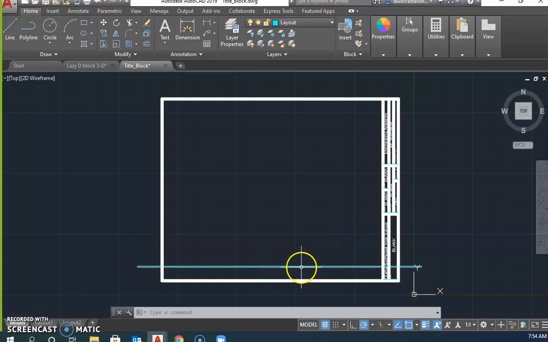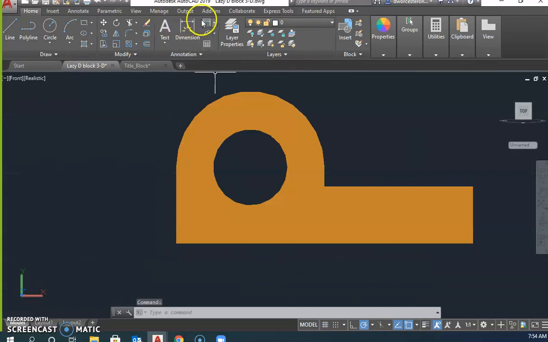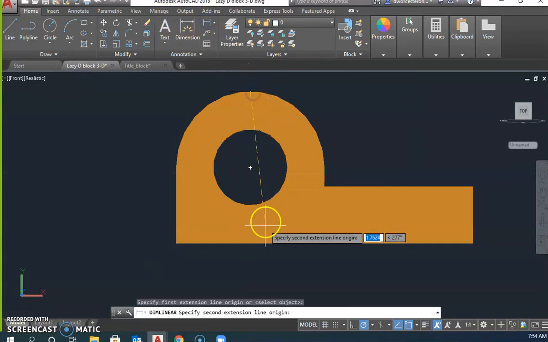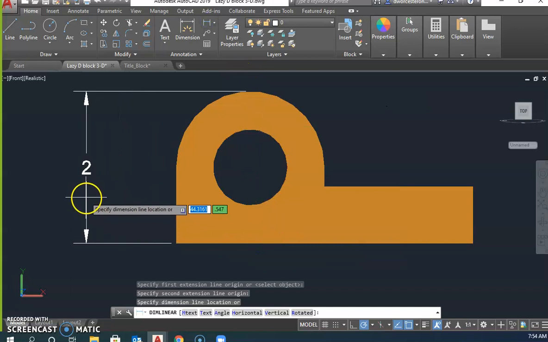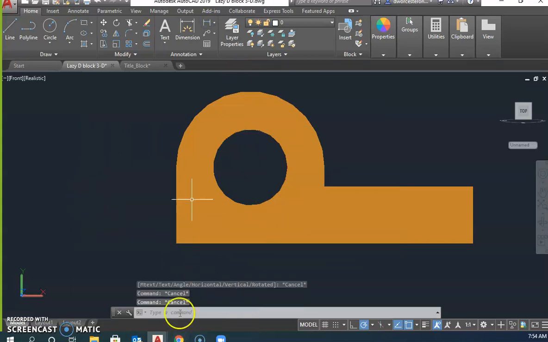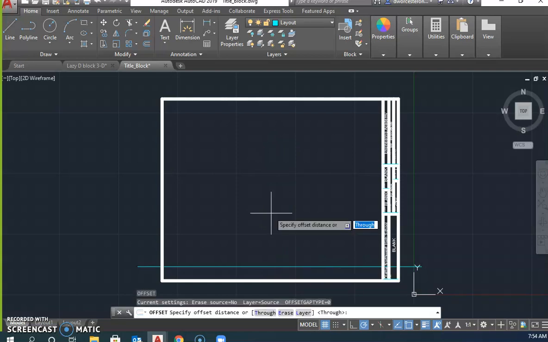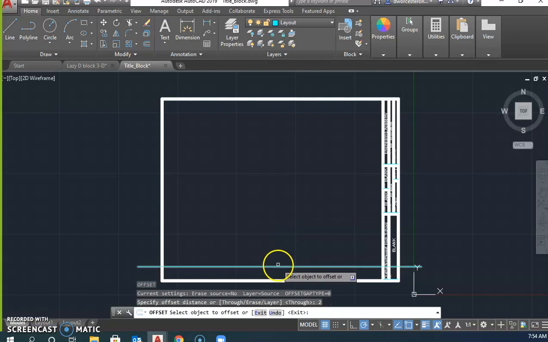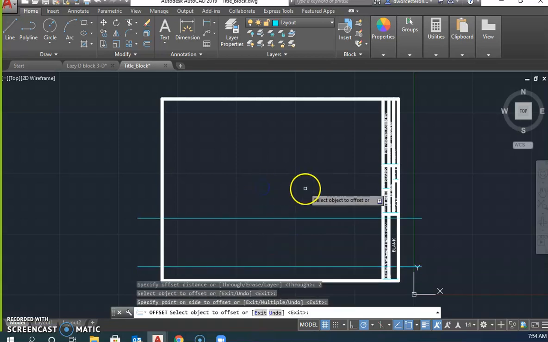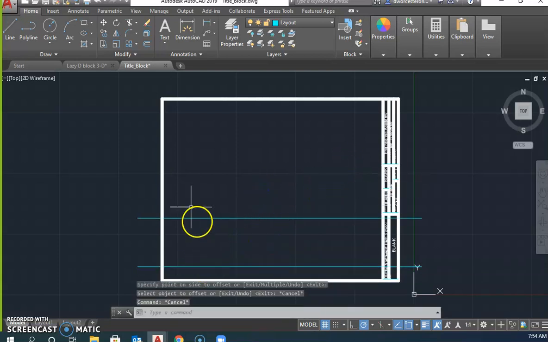Once we have that first line in, the next thing we need to do is put in the height of our drawing. So the height of this front view, well, I don't know that. I have to go back to my drawing here and I have to measure. So from the very top of that drawing to the very bottom of that drawing, it is 2 inches tall. So we're going to come back over here to our other drawing, and we're going to make this 2 inches tall. To do that, just use offset. Offset is such a quick, easy command. It's just O, enter for offset, and then 2. And we have a line there 2 inches above. And that represents the height of the front view.